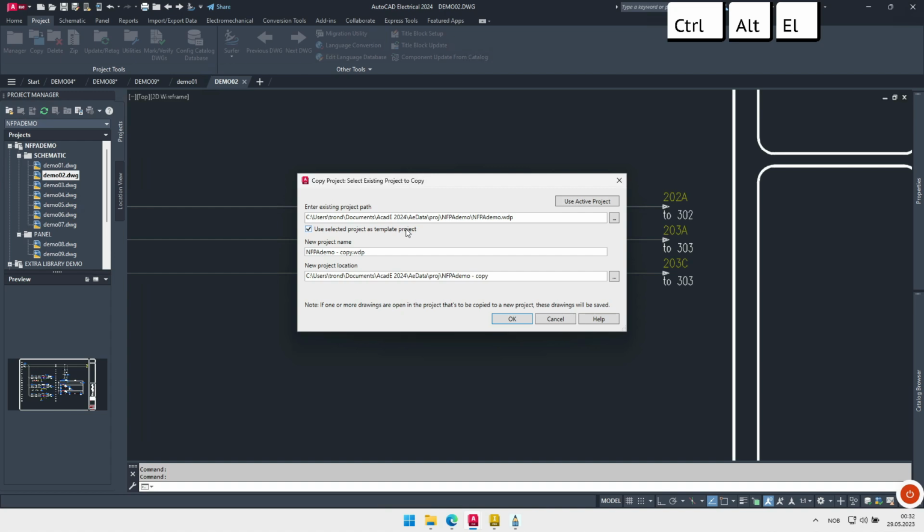You can rename the files like you're used to. This new version, it's a half-assed implementation again. It's just not useful. Well, one of the good things about it is that previously, if you had a drawing open in a project that you wanted to copy, you had to stop the copy process, go and close all those drawings, and start the copy command again. And they have finally fixed this now in the year 2022 for AutoCAD Electrical 2023.